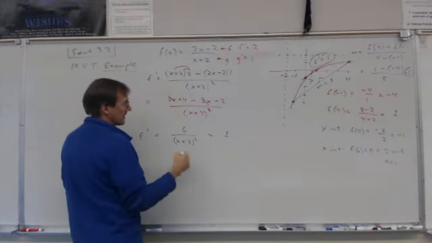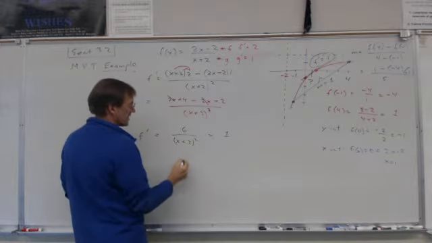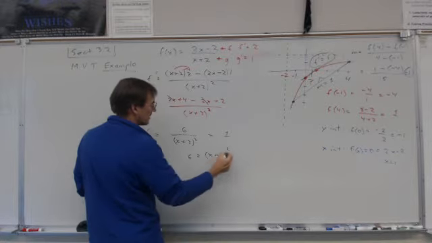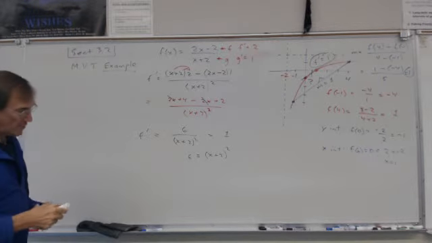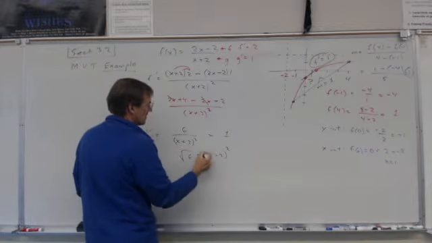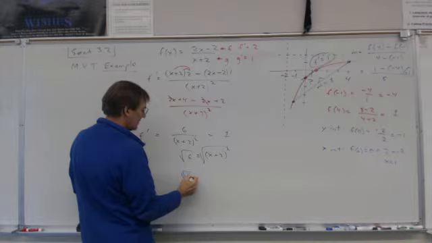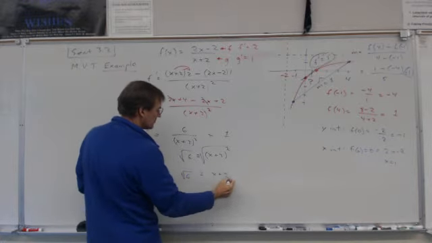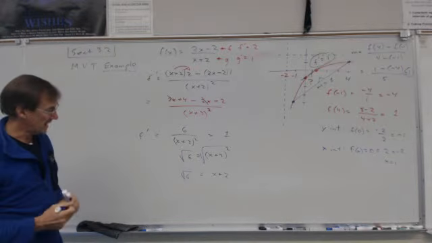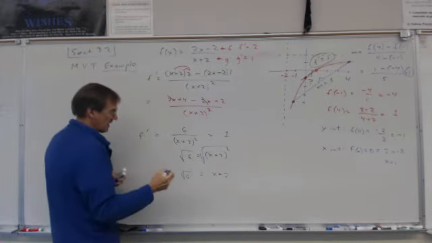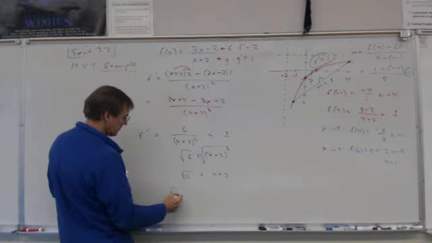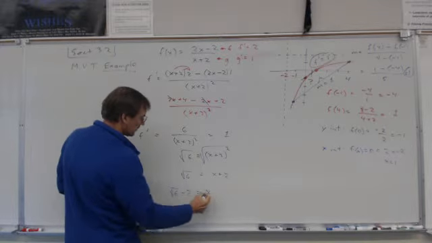I'm going to cross multiply here, so bring this to the other side, bring the 1 over here, so I get this. 6 equals x plus 2 quantity squared over 1. And then I take the square root of both sides, and I get square root of 6 equals x plus 2. And you might have to consider a negative square root of 6, but I don't think in this case we're going to do that. And then I'm going to bring the 2 over here, so this is going to be root 6 minus 2 will equal x.